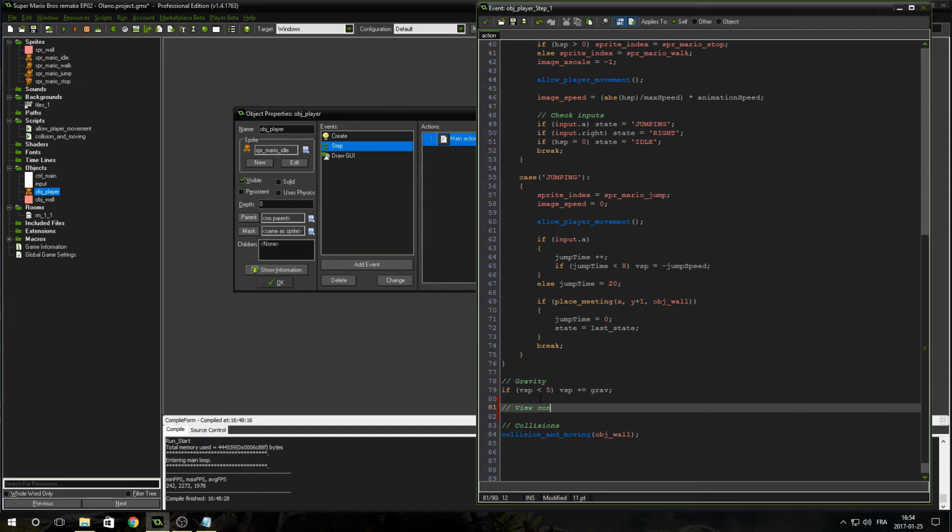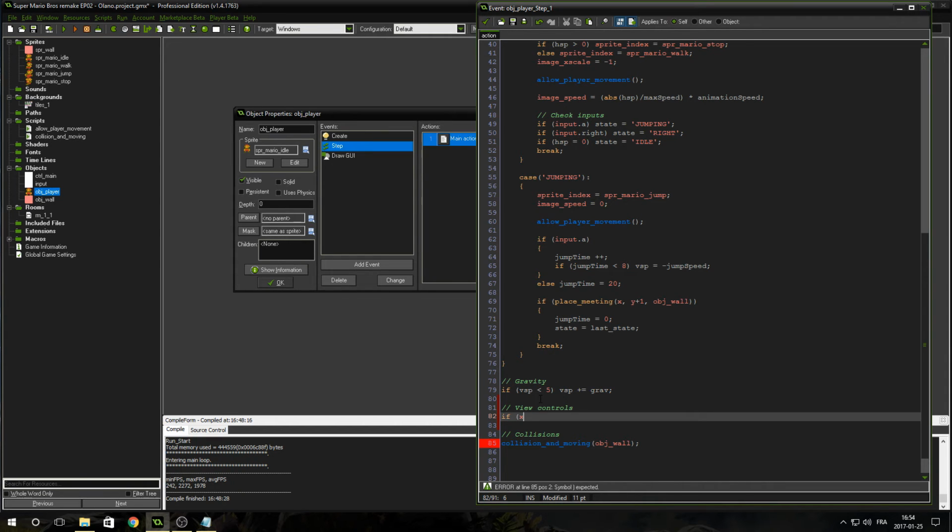the view controls. So first we want to check if the player is moving right and its position is actually greater than the center of the view. We want to move the view to the right at the same speed the player is going. So if x is greater than the view's x position, plus view width divided by 2, so half the size of the view.